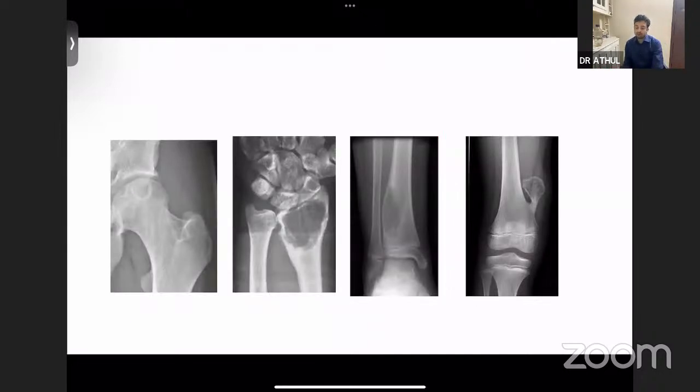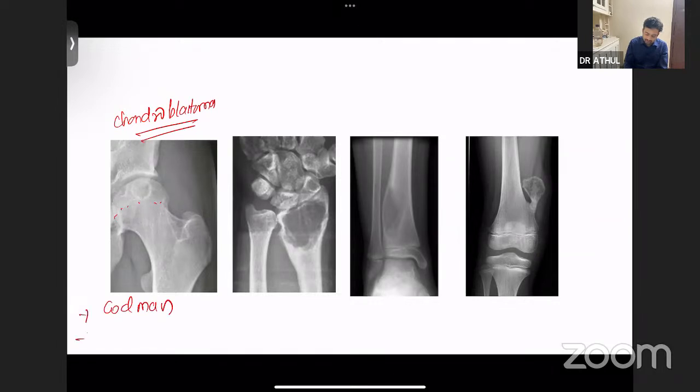Another important thing you have to understand is the bone lesions. So we will see, this is an epiphyseal lesion in an unfused epiphysis. When you are seeing an epiphyseal lesion in an unfused epiphysis, the thing you should think of is chondroblastoma. Chondroblastoma is also known as Codman's tumor. It will have chicken wire type of calcification in HPE. All these are the points you should remember.